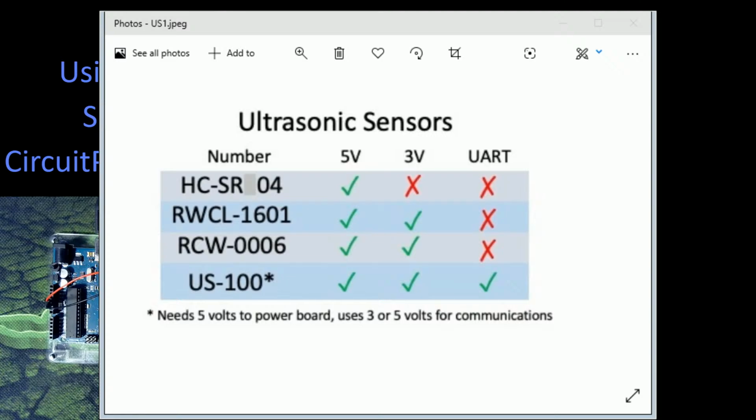If you go on to places like AliExpress or one of the other direct suppliers from China, you can actually get them even cheaper than that. I've seen them down as low as about 45 cents each, and that's in Canadian funds. So they're pretty cheap if you want to get them.